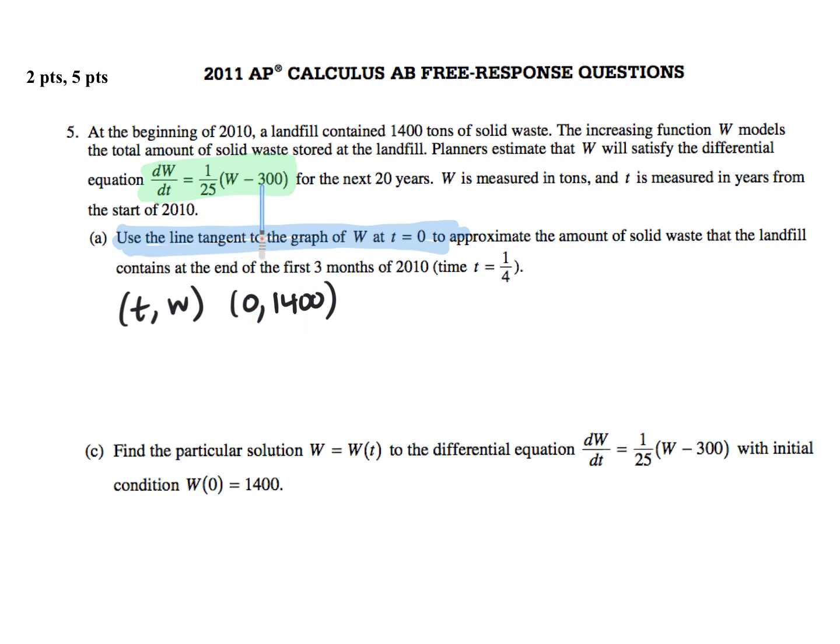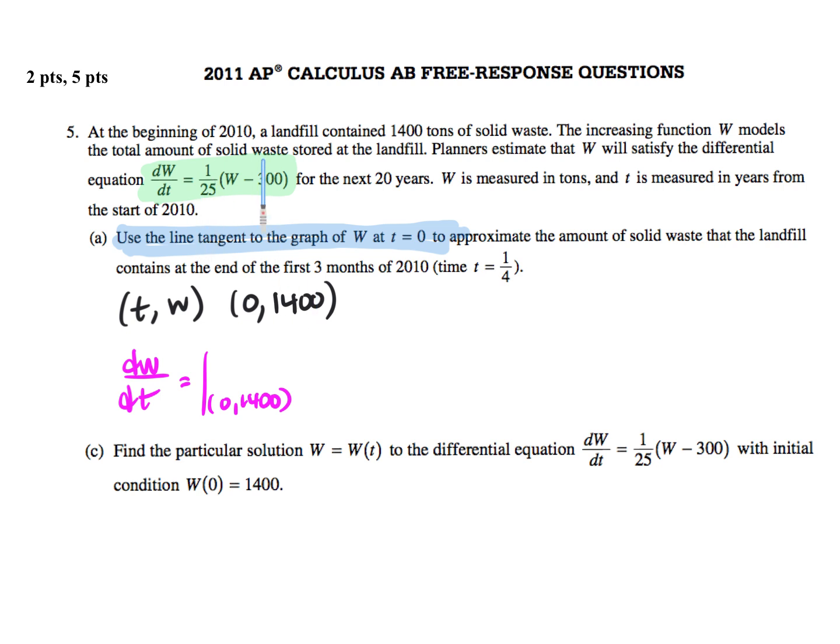Do we have info that we could plug in there to get my slope at that point? Yeah, dW/dt at the point (0, 1,400). And as a student, I always struggled with which one is x and which one is y. Well, they're letting us know, and time is always going to be the x, you guys. So that t I put as the 0, and they let us know W was the other variable. So it helps me to write it this way to know what to plug in where.